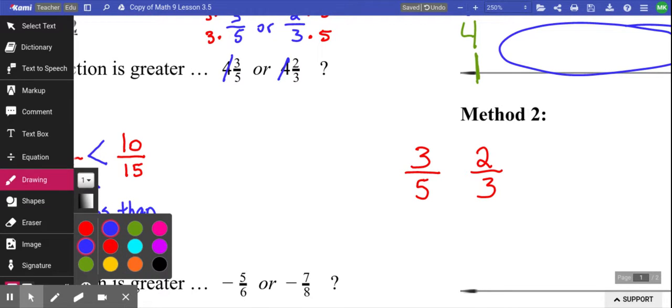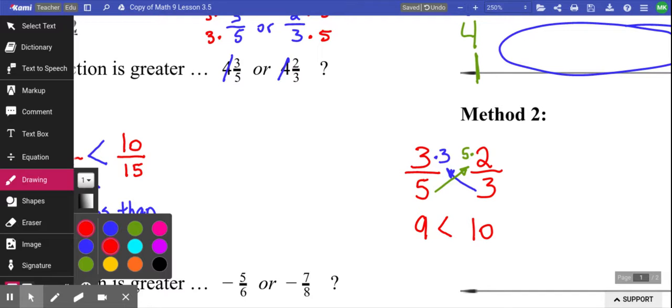And cross multiply. So if I multiply the 3 up there, and I multiply the 5 up here, I would have new numerators of 9 and 10. And then all you would need to do is figure out which numerator is bigger. It's the same as part 1, but without the denominators. I would rather you do the denominators, in all honesty. But if you're struggling with doing denominators, this is a legitimate strategy that would work.